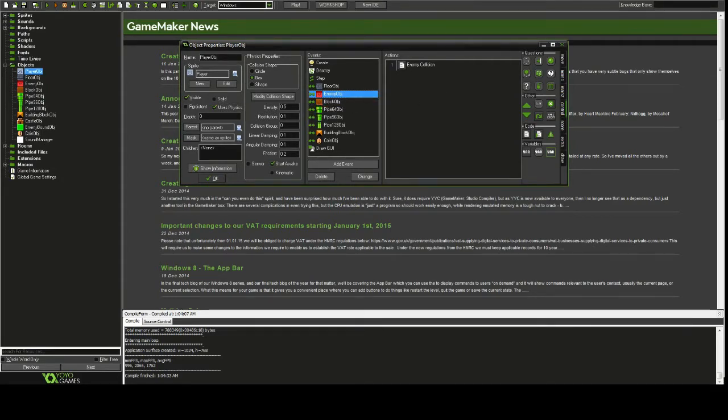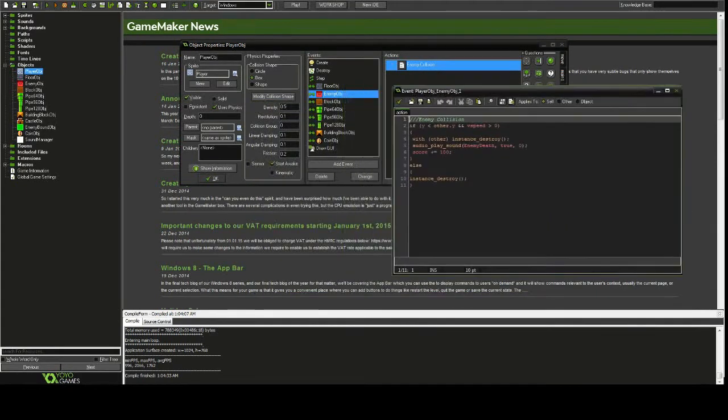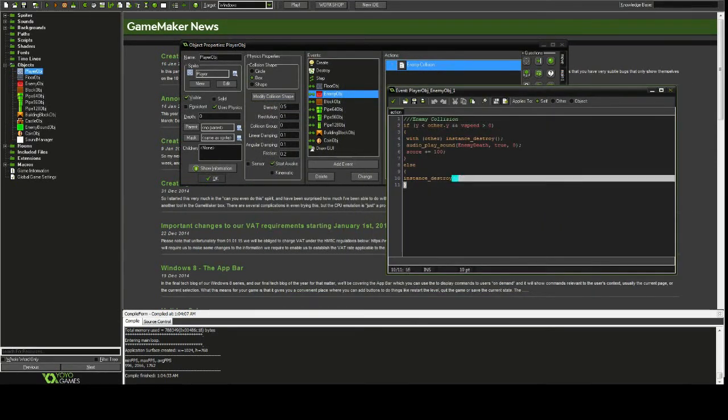Now we have the enemy collision right here. So let's open this up, and basically this is how you kill the enemies. It's asking if your Y is less than their Y, and if so, it will destroy the other instance. Basically this means if you're jumping on top of them, it will destroy them. That's with other instance destroy, because you're colliding with the other object, and it will play the death sound and add to your score. But otherwise, if I touch them from the side, then I get destroyed.